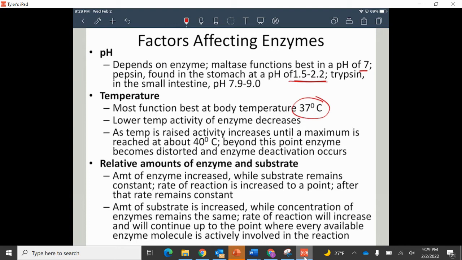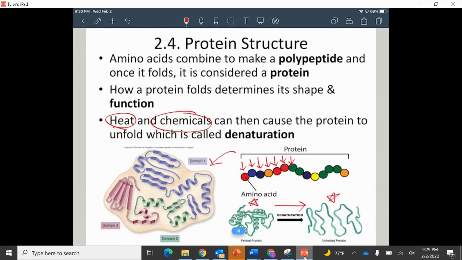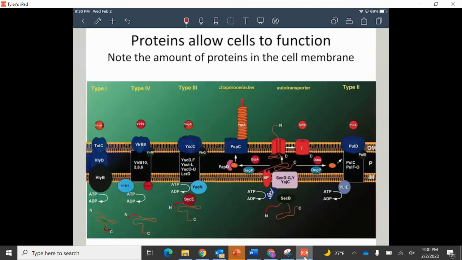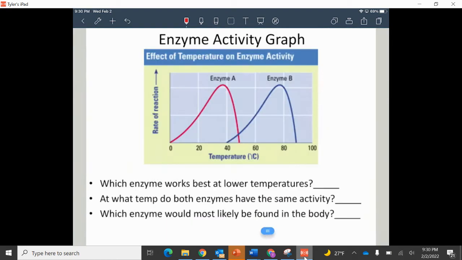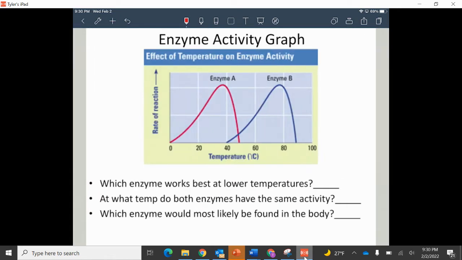And one of the things that's happening, and why aren't those enzymes working? Well, enzymes are proteins. And we just learned that if you apply too much heat or chemicals, you can take this functional protein and you can unravel it and turn it into a useless protein. So by applying heat, you can unwind that protein. And that's a problem. That protein isn't going to function anymore. That enzyme won't work. It's like having a key that doesn't work. It's changing the shape of that key.